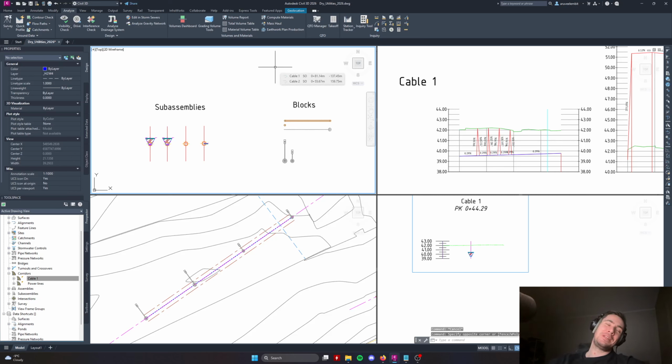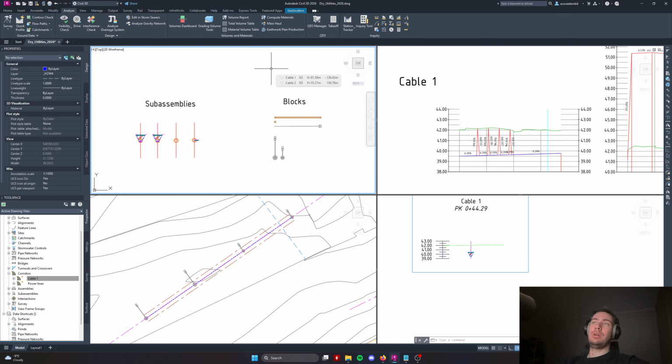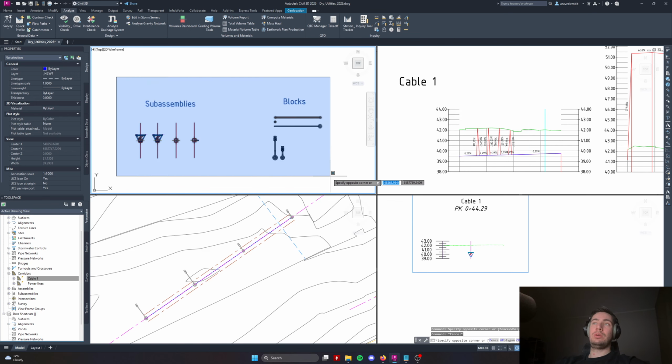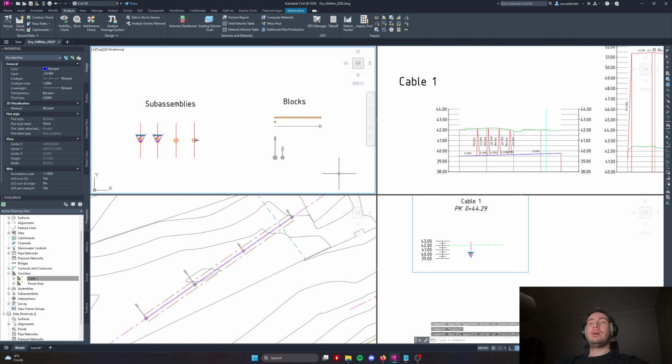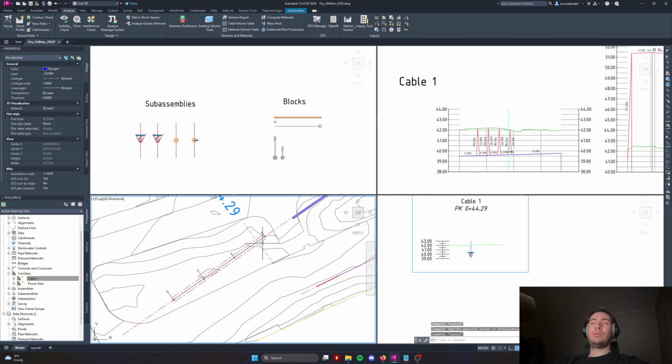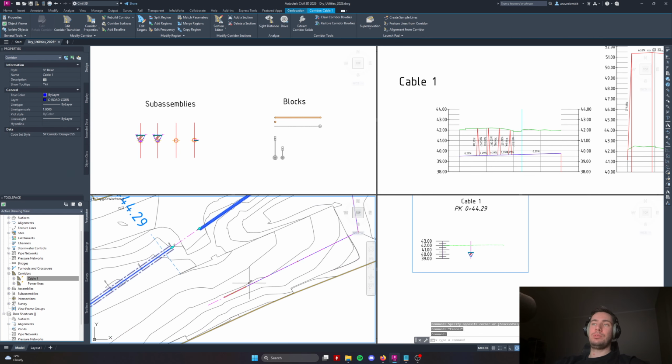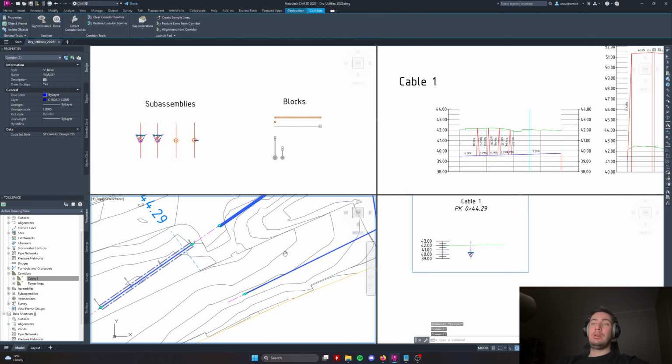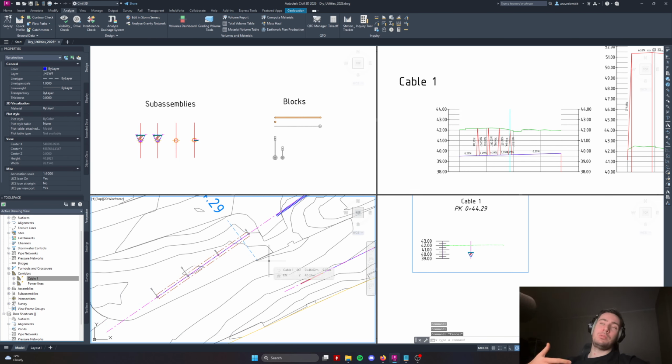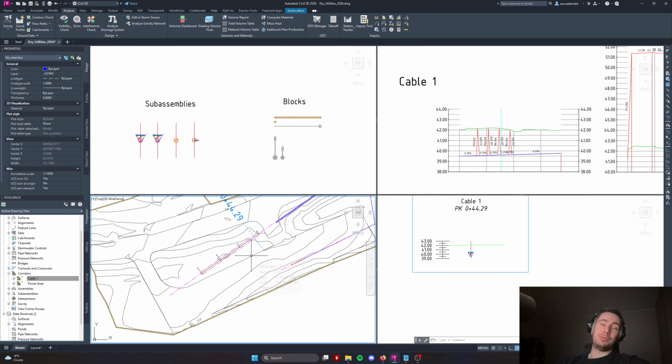Hey guys, my name is Lembit, and today we're going to continue with dry networks in Civil 3D. So in my last video we had a quick overview on the elements and the tools that we're going to use in this example. And as you can see already, I have made some corridors with the cables. Just to save your time, my time, I'll simply walk you through how I made these things, and hopefully you're going to learn something from it.